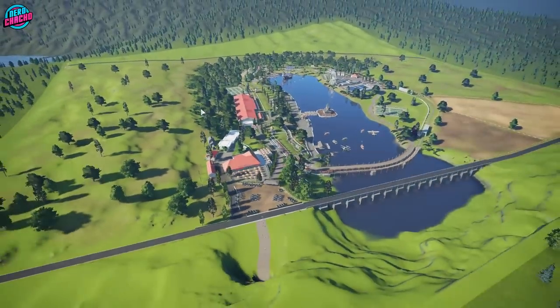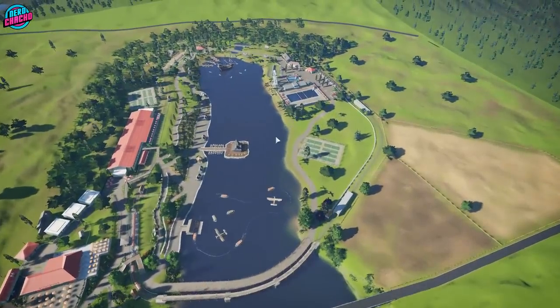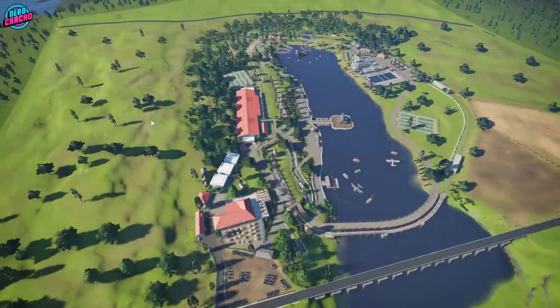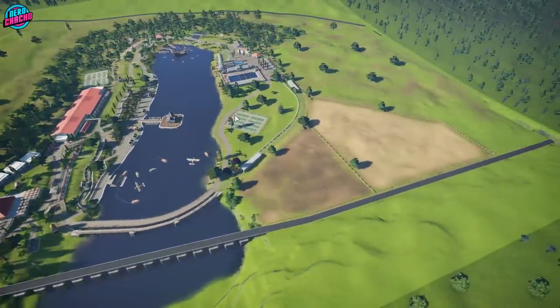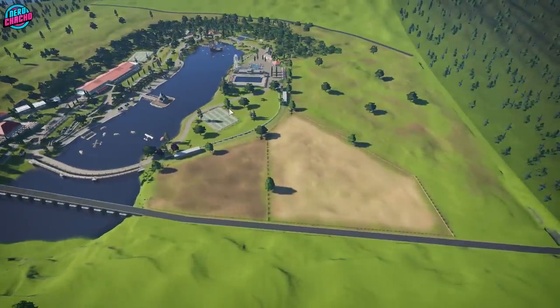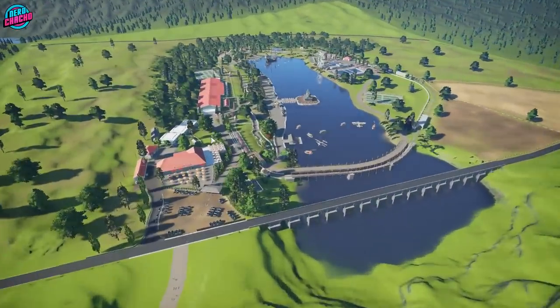This park is going to give you quite a challenge, because you've got stuff that's already built. So you've either got to repurpose things or demolish it and start again. You've got lots of open land to give you some decent space. And then you've also got lots of hills. You've got forest to contend with. You've got water to contend with. If you're going for a modern style theme park, you're going to have to put your parking somewhere. So that's going to be on this all flat land. So this is actually going to be a pretty decent challenge if you pick it up on the workshop and start playing with it.